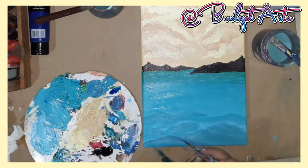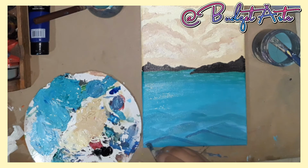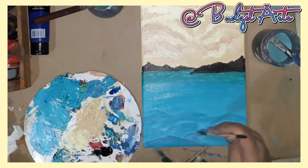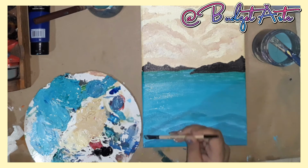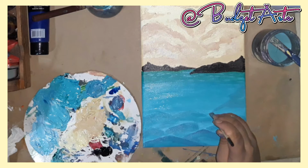Waves are so hard to do when it's your first time to do them, because it's kind of tricky to know where is the shadow place and where is the highlight. But when you start to completely be mastering the way of waves on how they create your painting better, I know you will be good. You just have to keep practicing to be confident to make your own waves, you know? Just practice is the key. And there's always room for improvement.